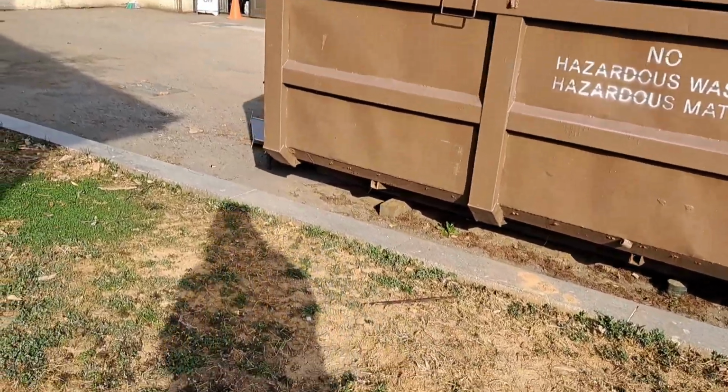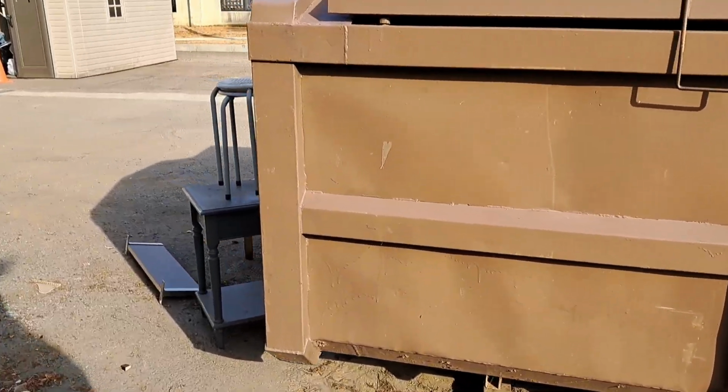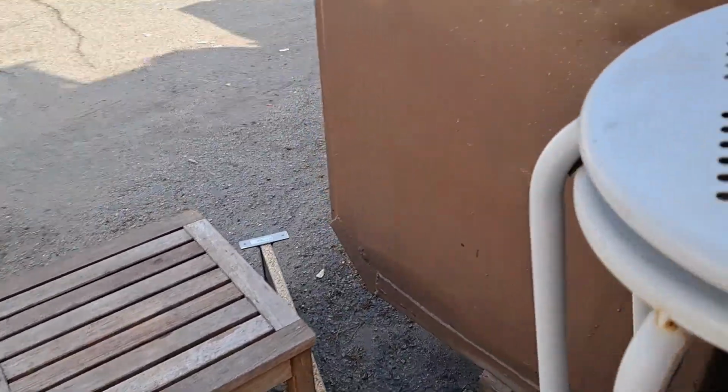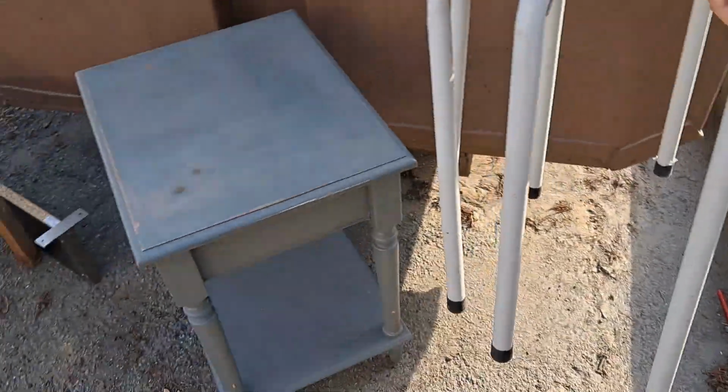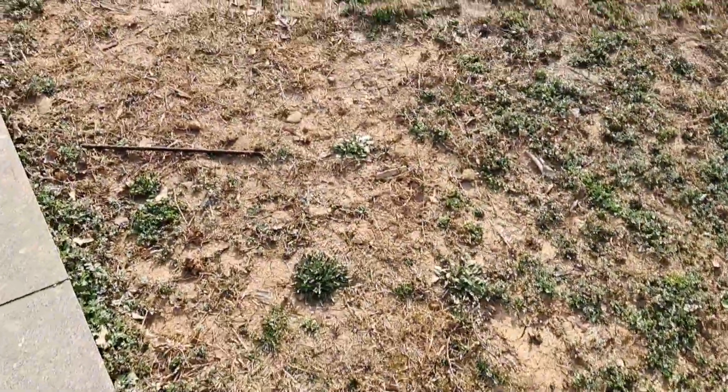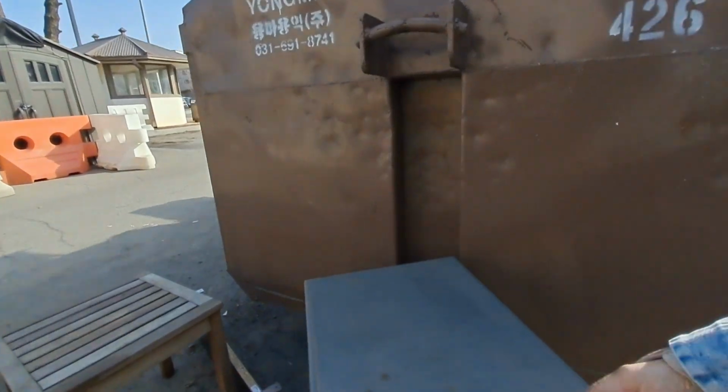But anyways, this here is the dumpster. Since I got a lot of accusations of theft last time, I just thought I should clarify that. I'm gonna grab these two stools because they're by the dumpster, legally trash, so I'm not stealing. Now I can see why the thrift store left these for trash, because they are rusted. So I'll try to clean them at home, hopefully. If nothing works, I can always put them out for recycling because they are metal based.